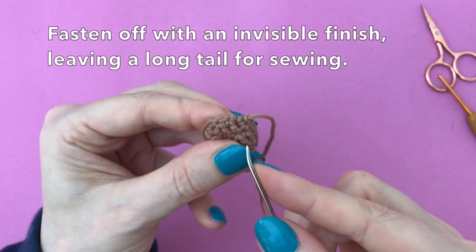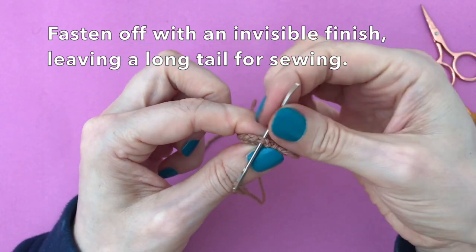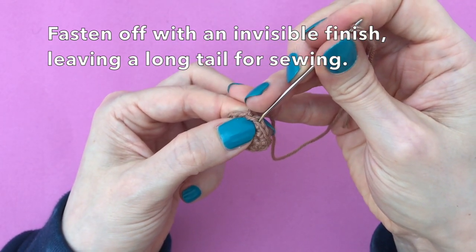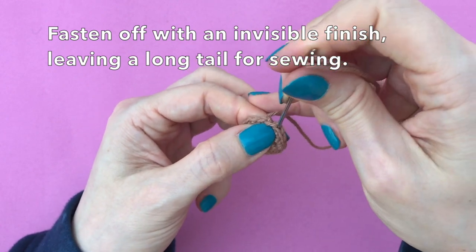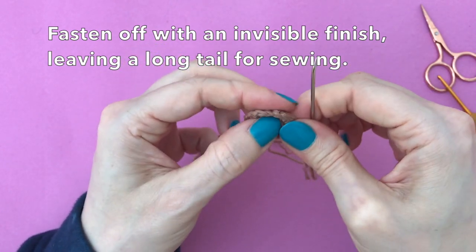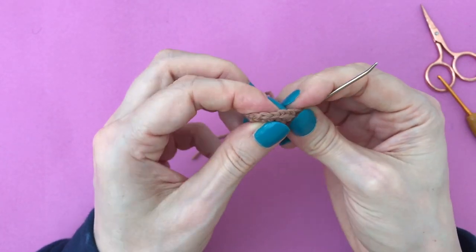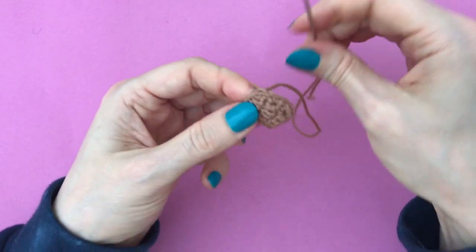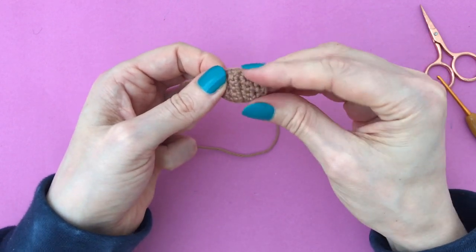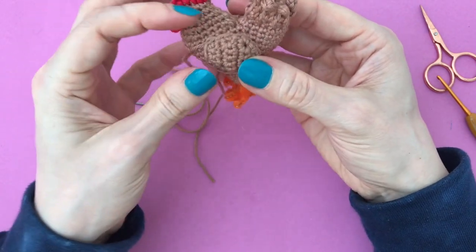So we go here under the first stitch of this round, pull that through, and then we go through in between the front and back loop of the last single crochet that we crocheted. And pull that tight, and now we have a nice, neat looking round. So this part where the round started and ended, this is the front of the wing. So that's gonna go on here, like so.